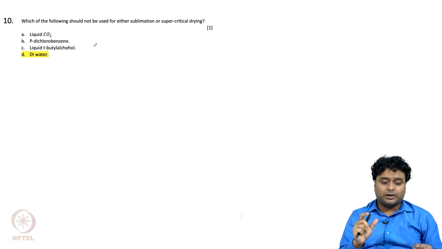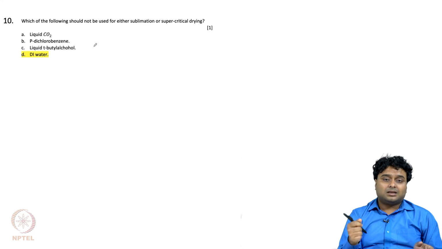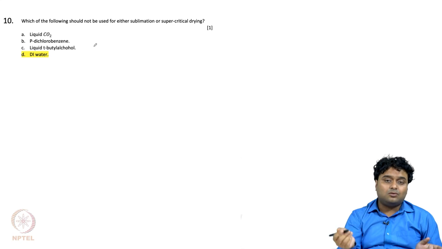You need to understand this point, that DI water is required for our usual fabrication process. While we are doing fabrication, let us say etching, lithography, lift off, in those steps DI water is used. So ultimately after completing those steps, our samples are inside that DI water, because we have used it to clean the sample. Now while we take the sample out of the water, there is the possibility of stiction. So our whole aim is to remove DI water without making the beam stick to the substrate. That is why we use liquid CO2 or dichlorobenzene or butyl alcohol, and water actually helps in stiction.